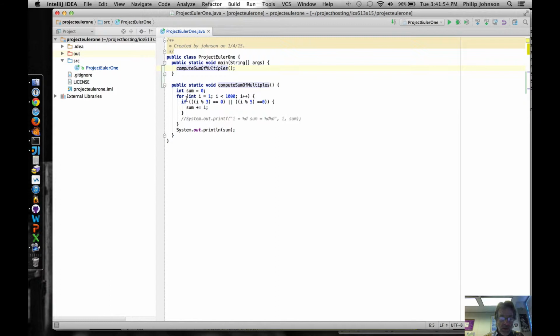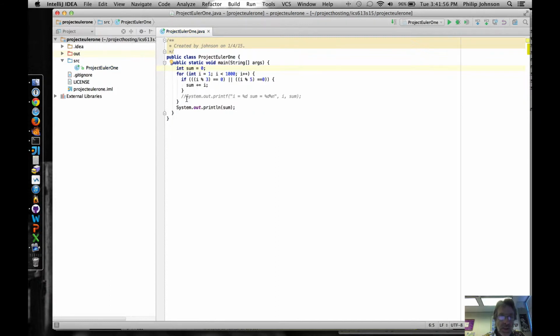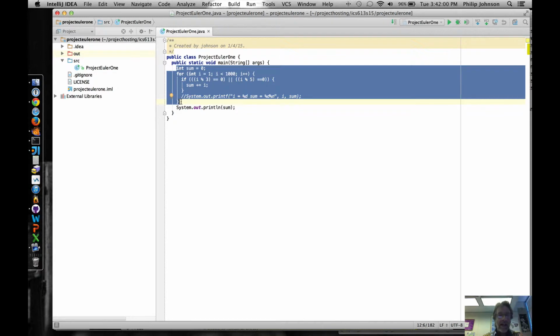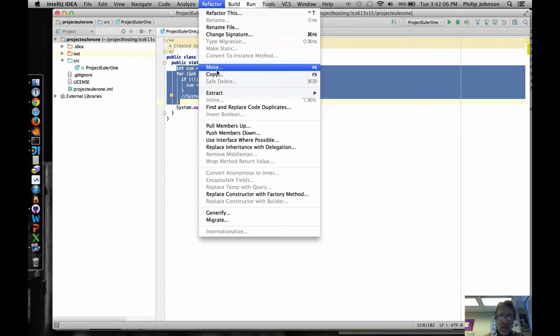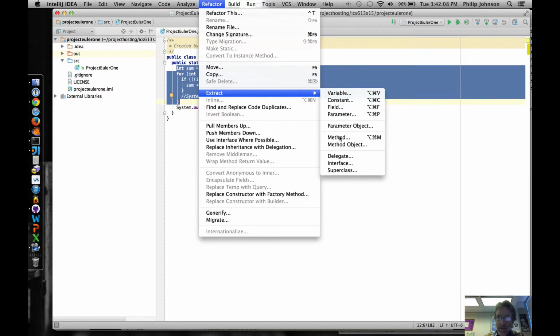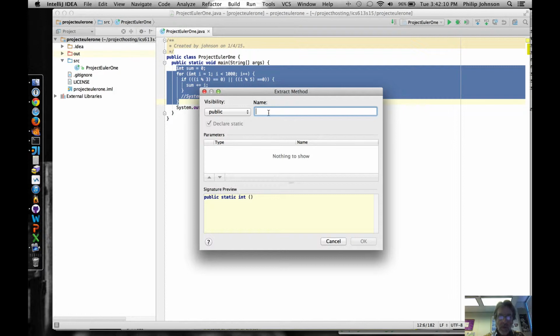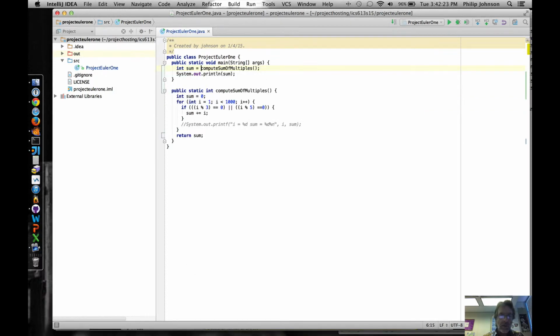So let me just undo this, because I realize now that what I really want is not that System.out.println, but just this portion of it. So if we now refactor this method, public, compute sum of multiples. Okay, this is better because it's going to return an int.